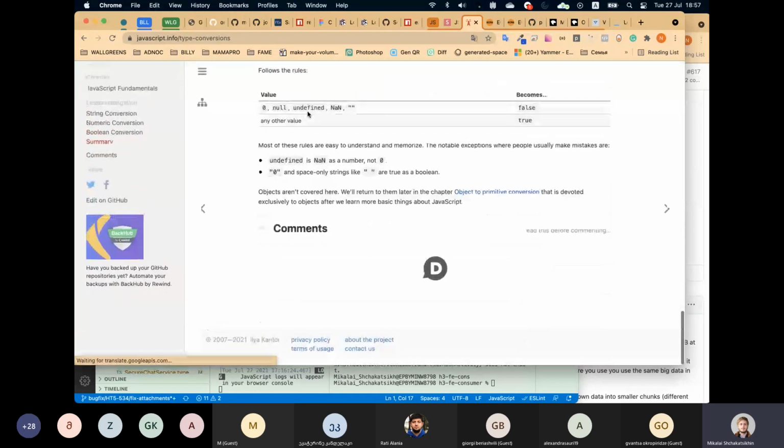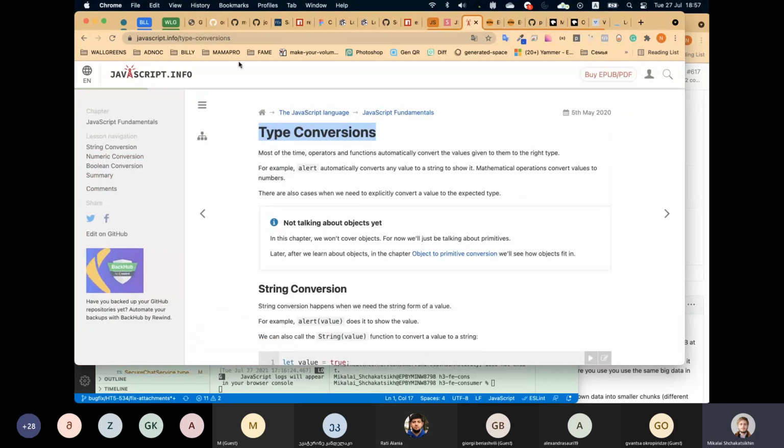I recommend you learn it, because type conversion is the hardest point of JavaScript. Sometimes JavaScript converts your value into some other type, and you can lose understanding of how it works.